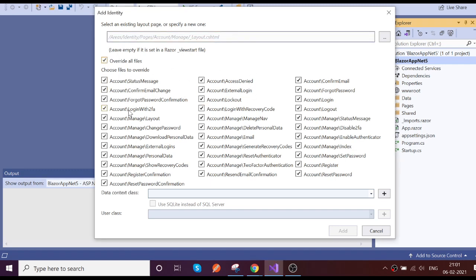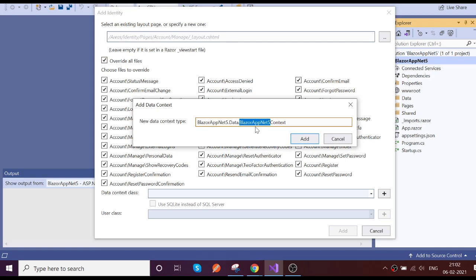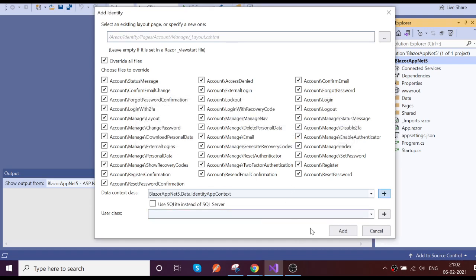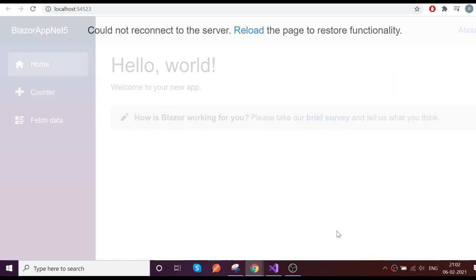Keep all the files, because you are doing this from scratch. For the data context, if you have any class file you can choose it, otherwise just add one. It asks for the file name, so you can give some meaningful name. I'll call it IdentityAppContext. Then proceed with Add.